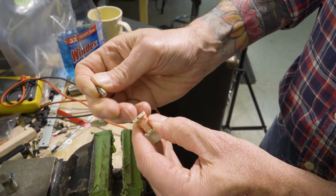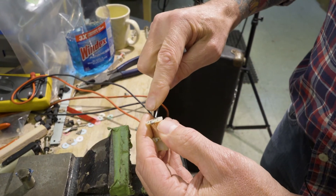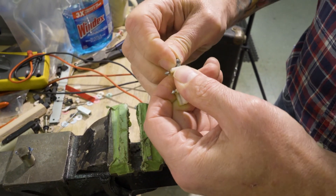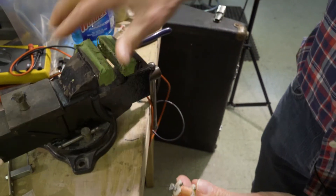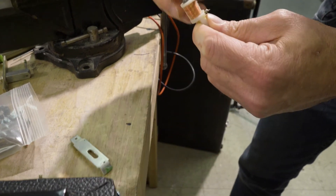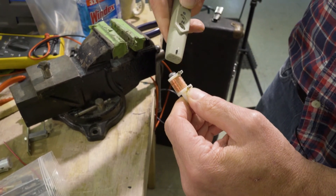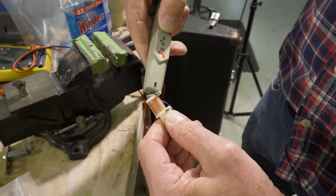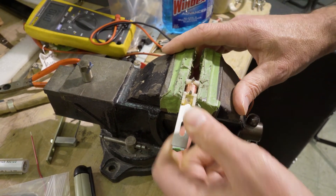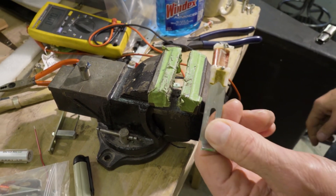I'm going to take that magnet out and simply turn it around, put it back in, and take our pole piece, seat it, and then push it in against the table. Now this pole piece is north-facing and it will match inside of your 1970 piano. Put the bracket back on and you can re-glue it with some epoxy or super glue and it's ready to go into the piano.